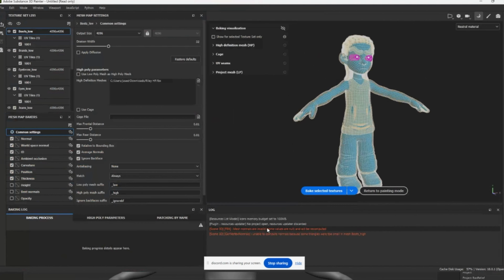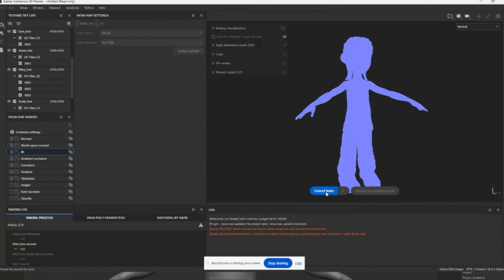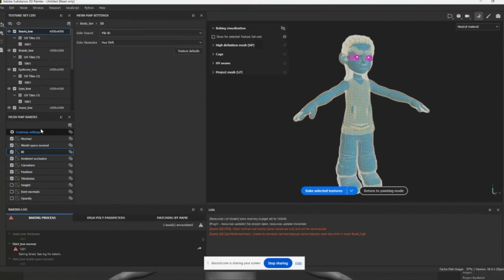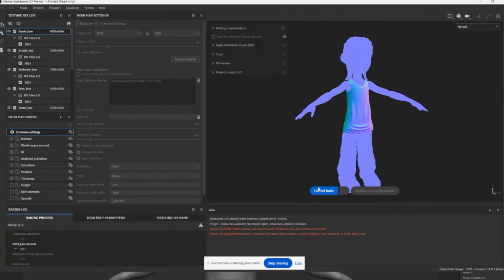One second. Wait, let me do this lower. So, just for the example, I'm going to do it at a lower sample.